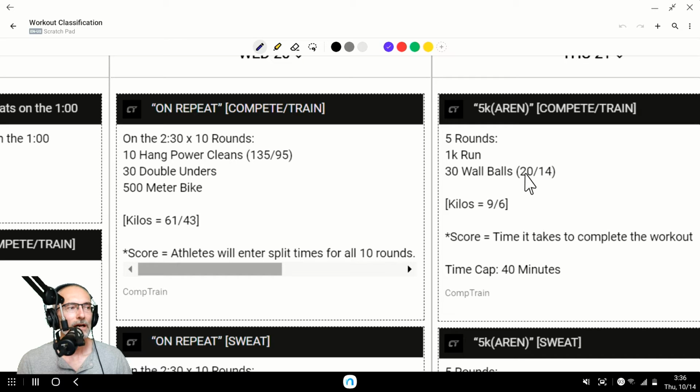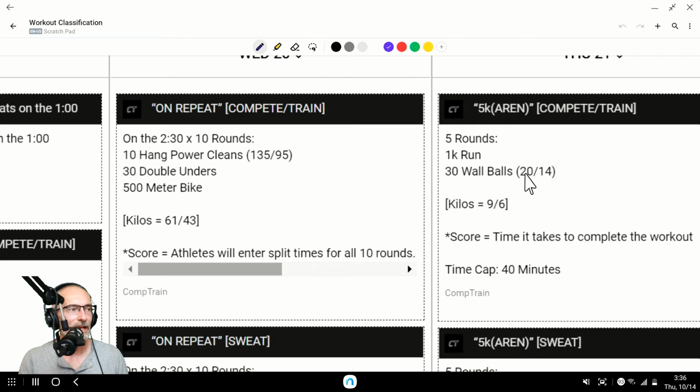So be careful. This workout may push us into a little bit more of a threshold because we may not be getting sufficient rest in there if we are struggling a little bit with the barbell or struggling at all with the double unders and whatnot. So the coaches are going to give us specific guidance. This is just my first look at it. I might be wrong on this one. So we'll see what the real intent is behind this one.